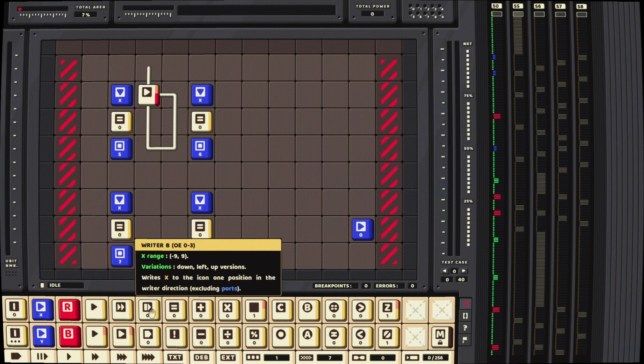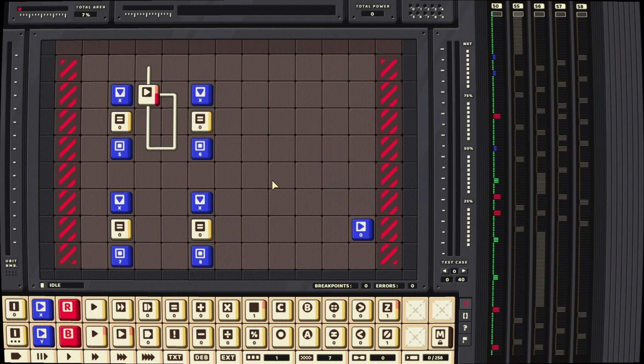Wait, this only writes the value of 8. Okay, wait. I can make this even easier on myself, I think, by having the single bit simply. Oh no, but okay, I need to hold on here.